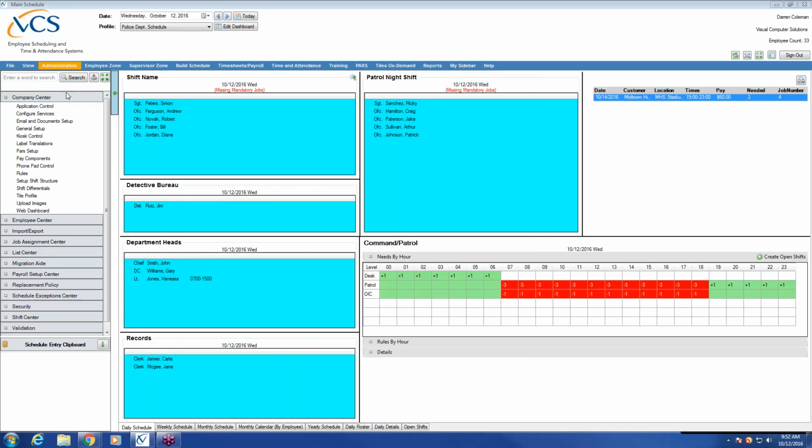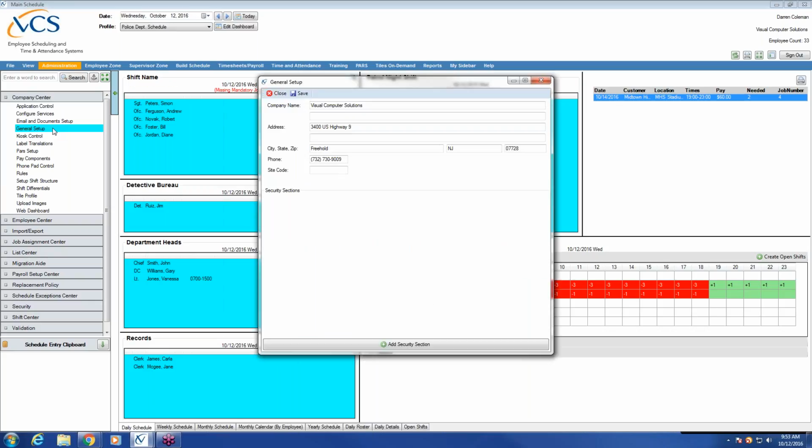Okay. We're going to move away from application control, and we're going to select General Setup next. Very simply, we just need to enter our department name, address, city, state, zip, and phone number.